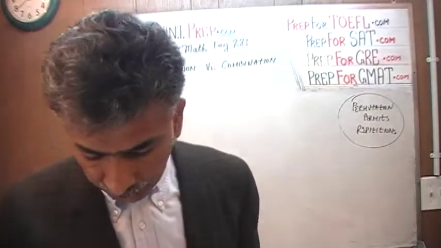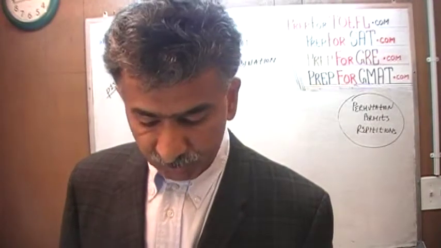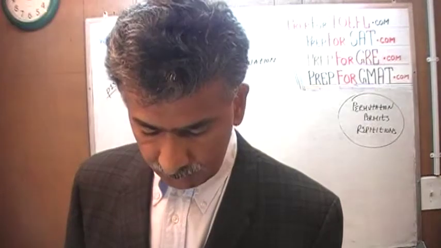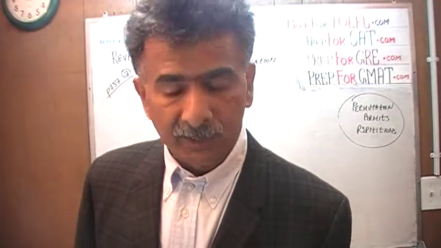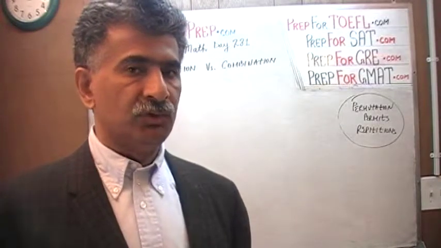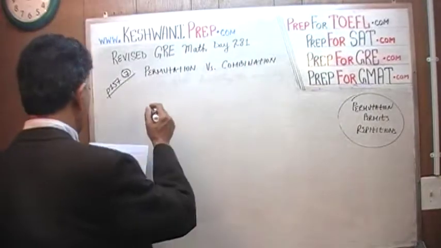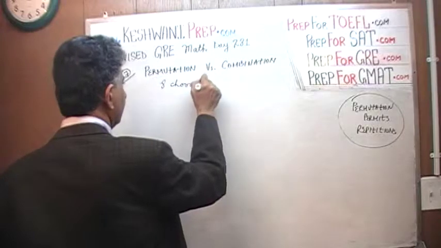So here's what's going on. In problem number 7, we are told that we have a manager who is trying to form a 6-person team to work on a certain project. From 11 possible candidates, he is to choose these 6 people, and 3 have already been chosen. Since 3 have already been chosen, we're basically left with 8 people, out of which we have to choose 3 more. So the problem here is 8 choose 3. This is what it's called.